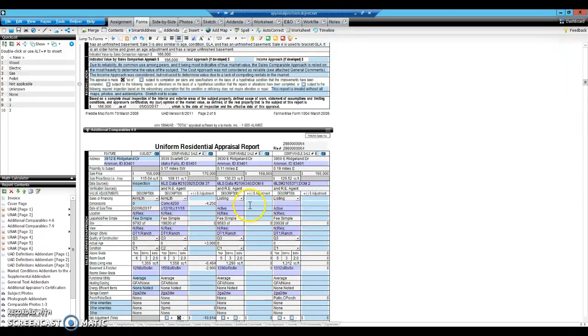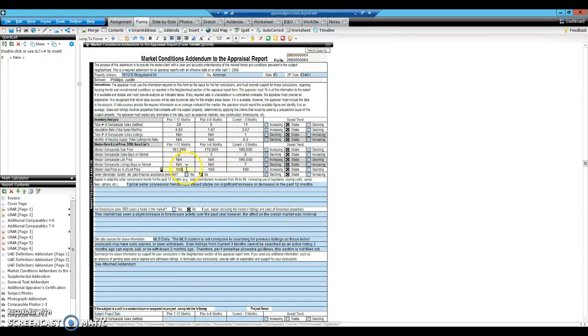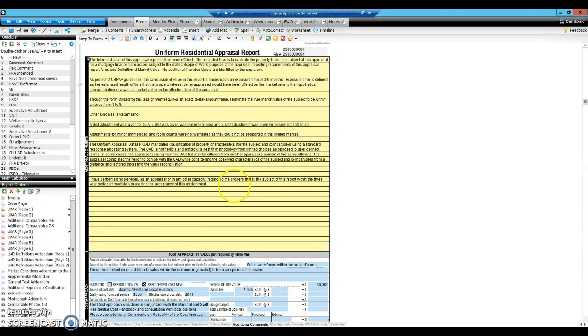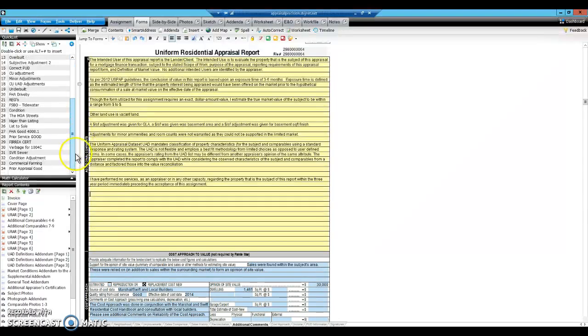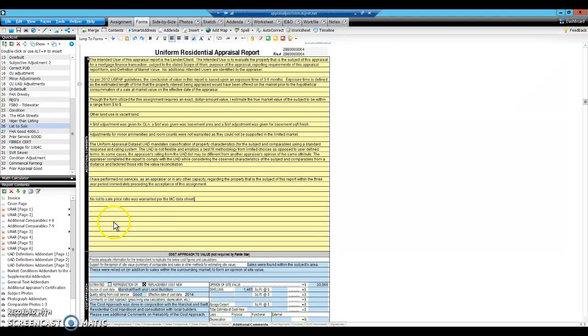And then we're going to do our list of sales price ratio, which we get from the MC sheet, which is right over here, and it's actually 100, so no adjustments warranted. So if that's the case, I come over here to page 3 on the additional comments, and I scroll down here and I make this little comment that says list to sale. You right click it and you can go append from quick list, and it says no list to sale price ratio was warranted per the MC data sheet.